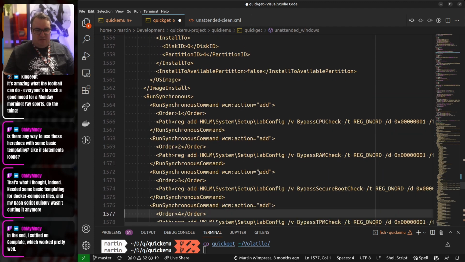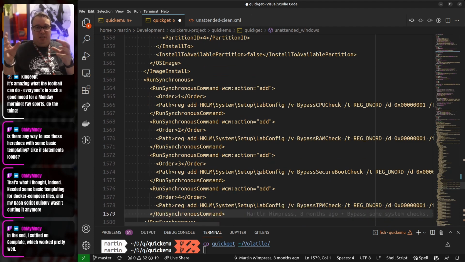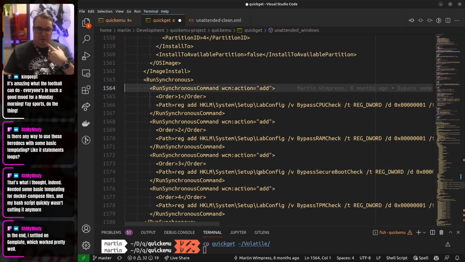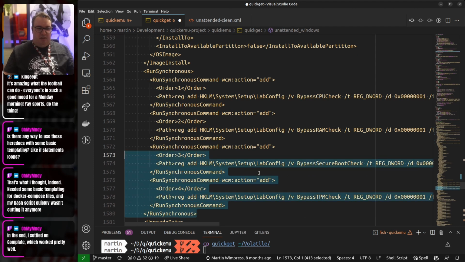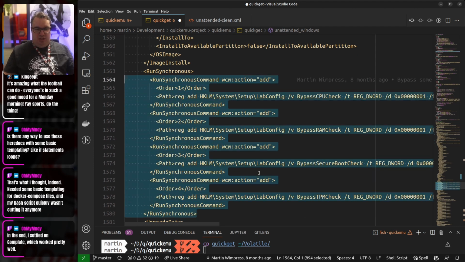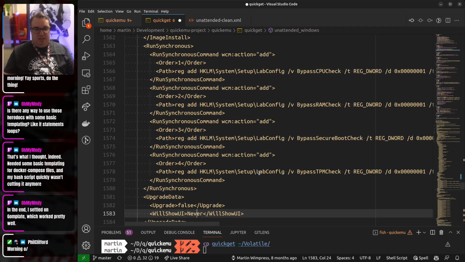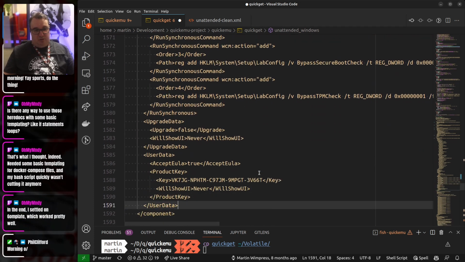This is all of the stuff. This is why I'm pulling this. I'm going to pull this in piece by piece, because Danny did a load of work to automate the, well, I added these bits actually. These were turning off features in Windows that relax some of the new security settings for TPM and what have you, in order to give it a better chance of working in a VM.